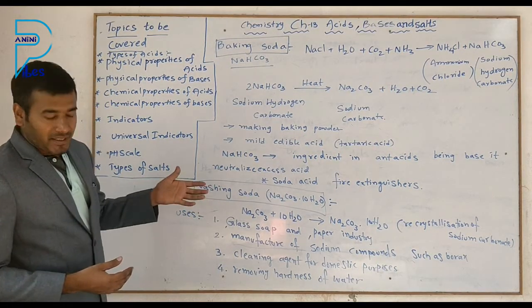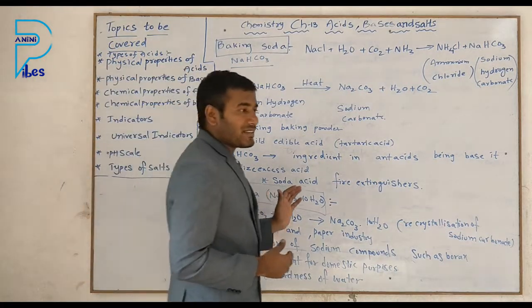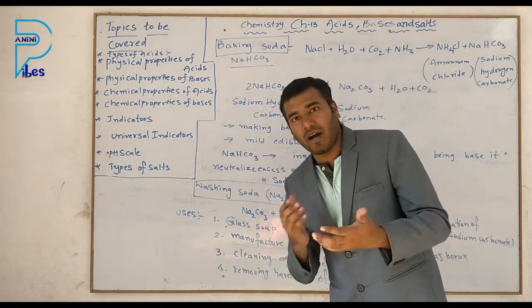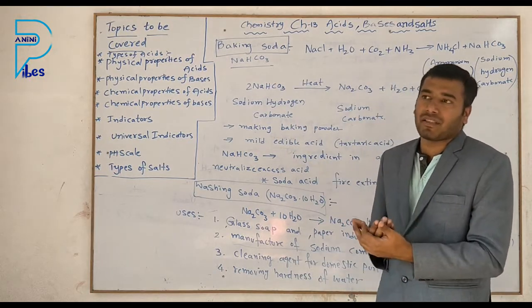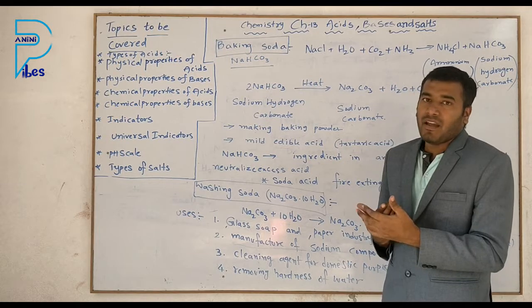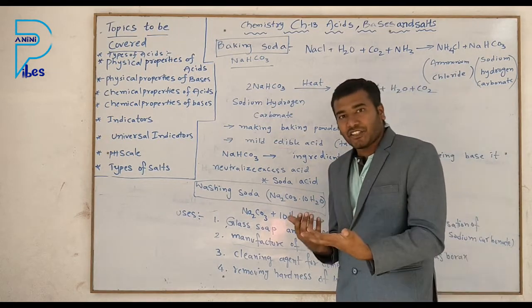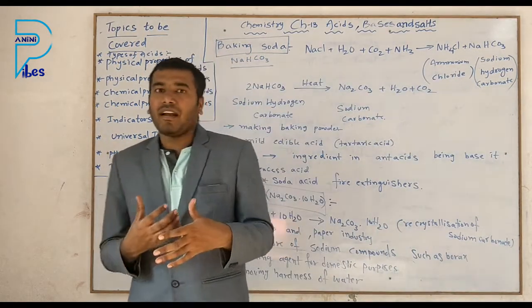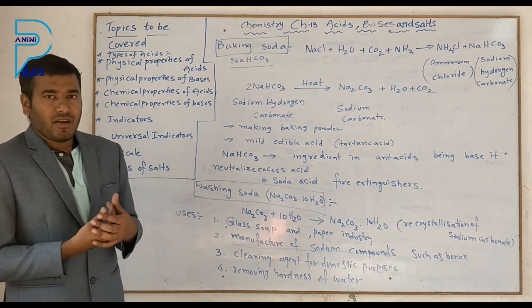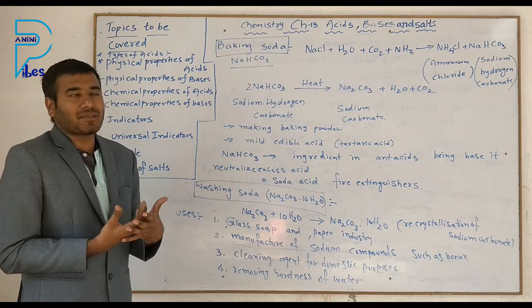Na2CO3 is combining with the 10H2O. And this 10H2O is nothing but in the form of crystals. We are seeing water in the form of crystals. Why? Because water is combined, 10 molecules of water is present here. That crystallization, by heating we can get the crystallization. We can make the crystallization process by heating.